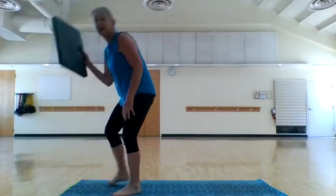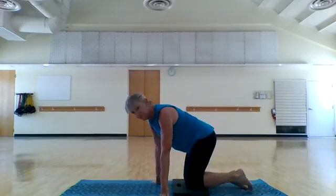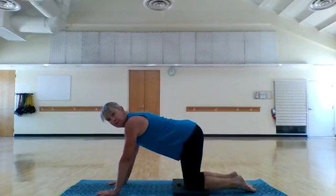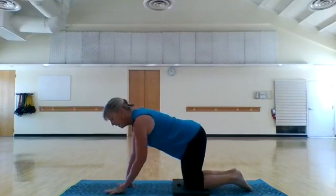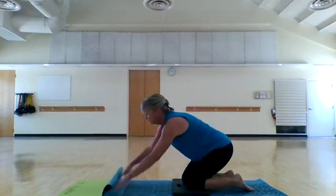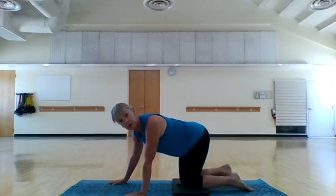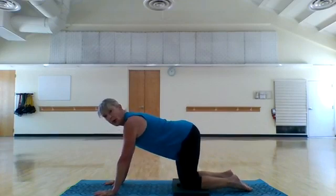I have my trusty extra padding for my bad knee. So, rule of thumb is you want to have your wrists directly below your shoulders. If your wrists are twitchy, you can be on your fist. You can bring your hands forward of your shoulders. You can also roll the mat and create a little bit of a shelf. Whatever works for you, whatever is safest for you, is what you should do. So I'm going to show you a little bit of what I don't want you to do.